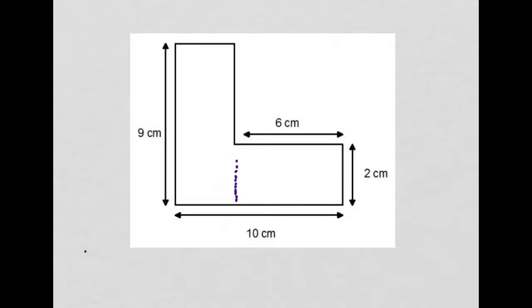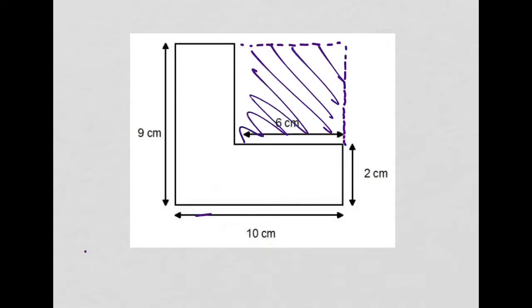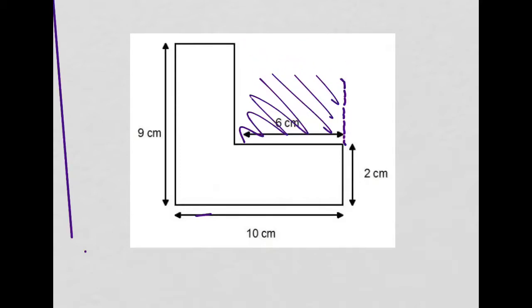The third way is that you could imagine it's a complete square or rectangle, and you could work out what it would be if it was intact, and then take away this part and find out what's left. So there's a few different ways of doing it. You've got to do the way that makes sense to you and that you're the most comfortable with.